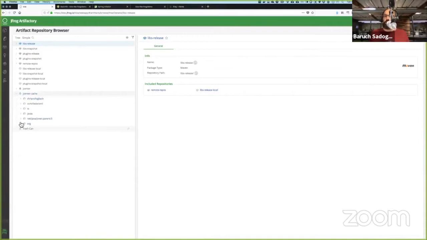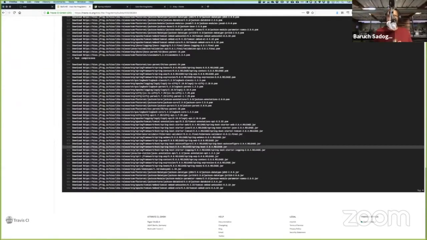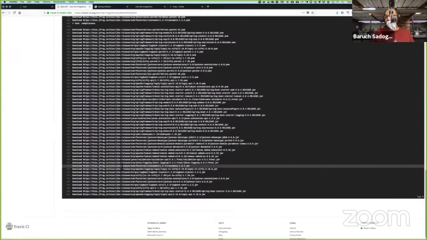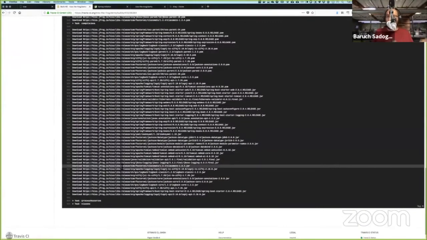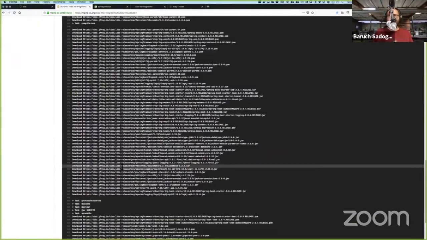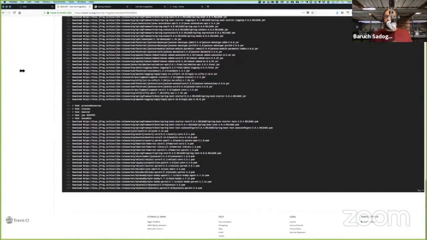Here they are. You see all the dependencies that were downloaded are now inside our Artifactory. So once the dependencies are downloaded, we will start doing the stuff like here, compile Java. First time it will be slower than the next times because the first time Artifactory actually downloads everything from JCenter and caches. Next builds will be much faster because we will serve all the dependencies from our Artifactory instance. So while this build is running, let's prepare for the next step.